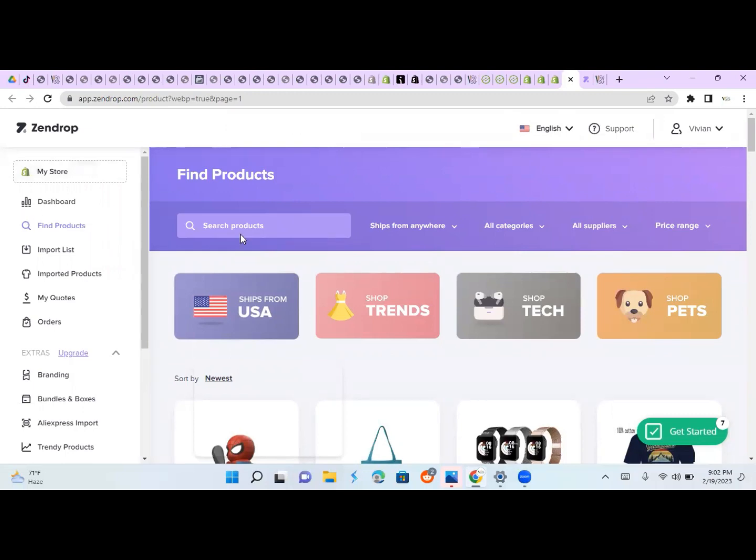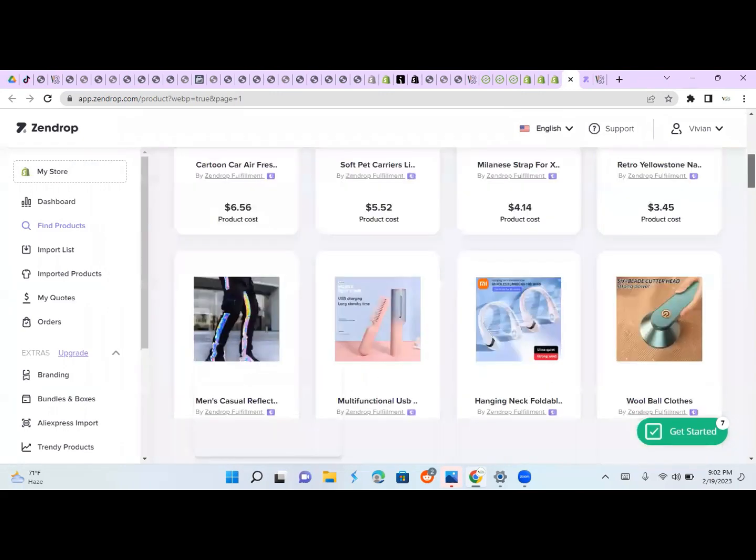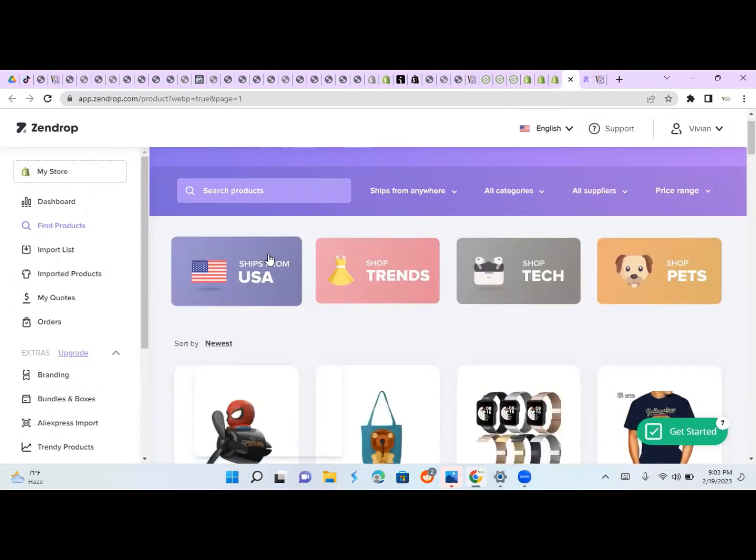All right, so over here, the next thing we need to do is import products so that those products go to our Shopify store. So to do this, there are a lot of products we can import, and let me quickly go over them.